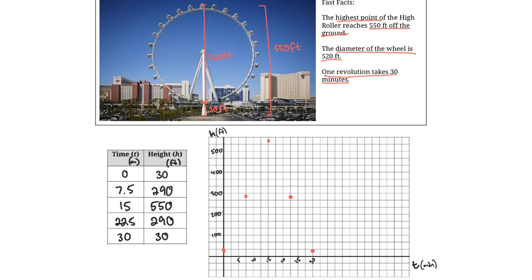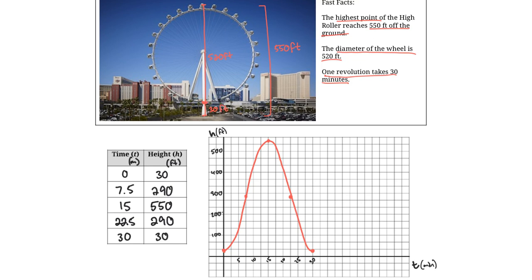So we sketched out all of our points, but we're not going to connect these with straight lines because looking at our wheel, the height is not increasing at the same rate that time is moving. So when we start, the height is increasing slowly, but right around here, it starts increasing much faster, and then it starts to slow down again. So there's going to be a curve here when we connect our points. So it's going to look somewhat like this.